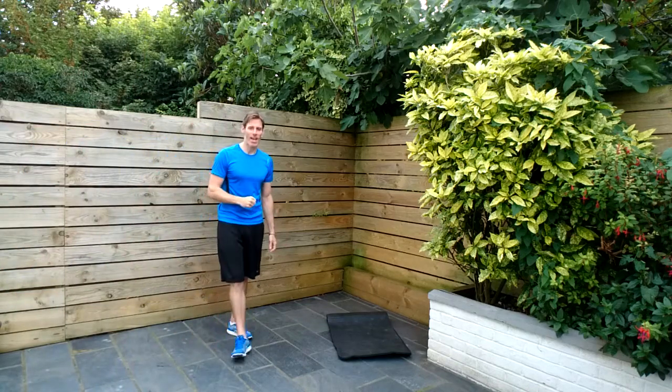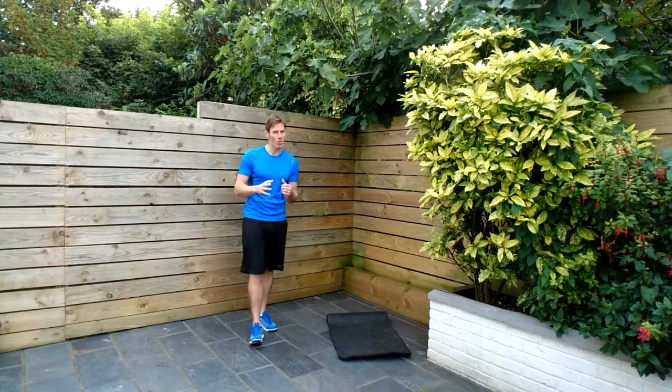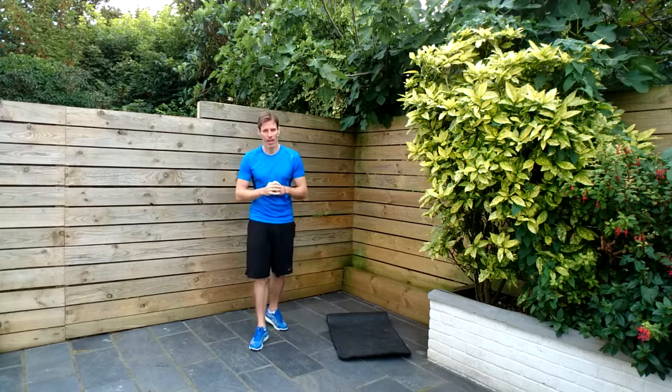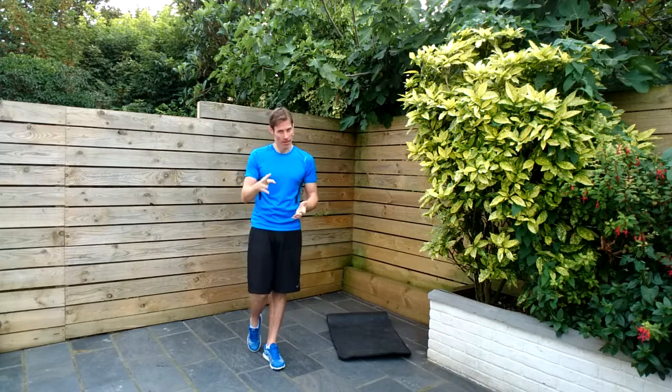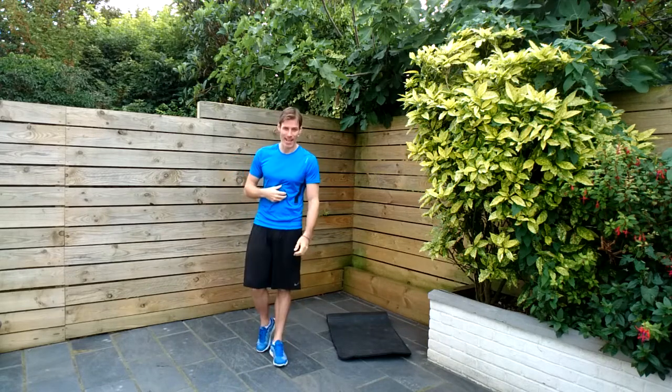Hey, it's Gavin here, and today I've got an absolute corker for you. It's only a short one, it's about 15 minutes long with a little bit of a stretch and recovery afterwards. But we're going to go 50 seconds on, 10 seconds rest, 5 different exercises. Are you ready? The first one is stance jacks.